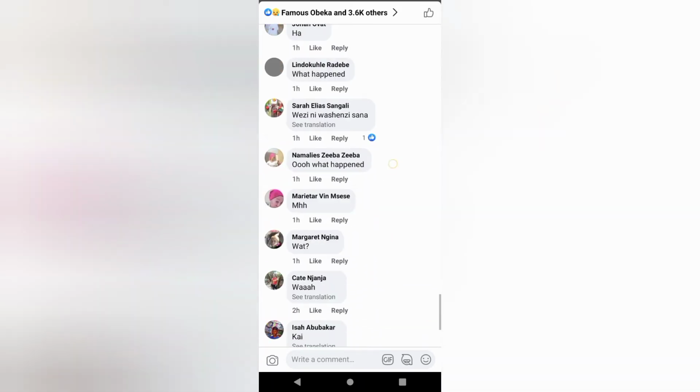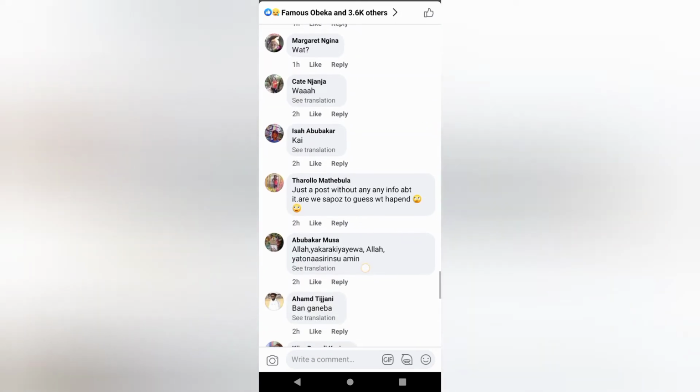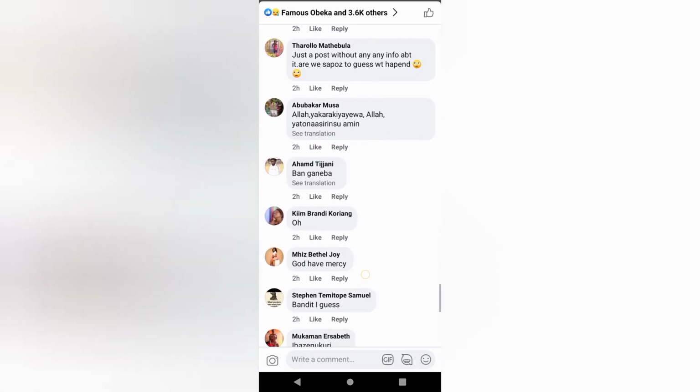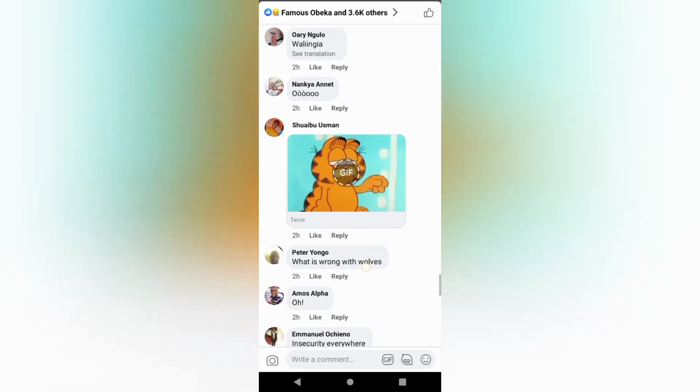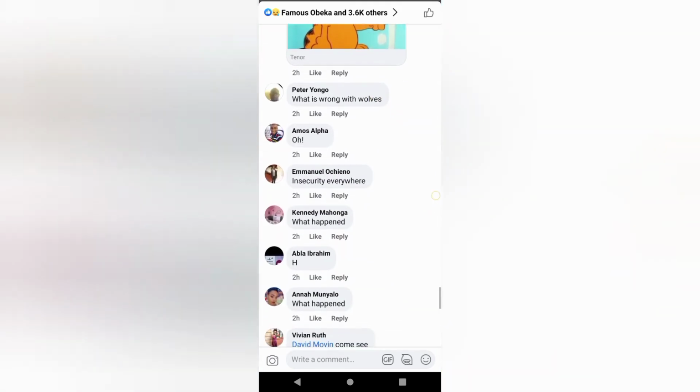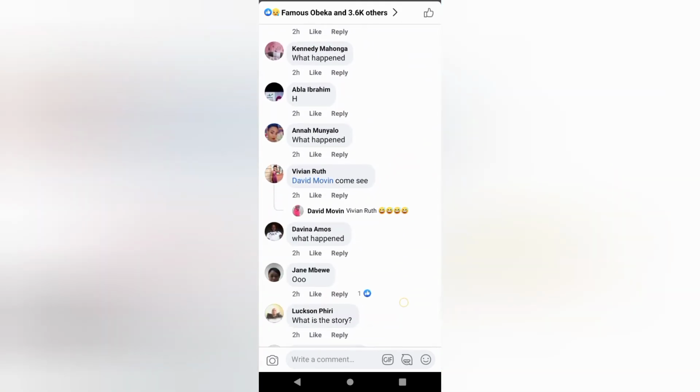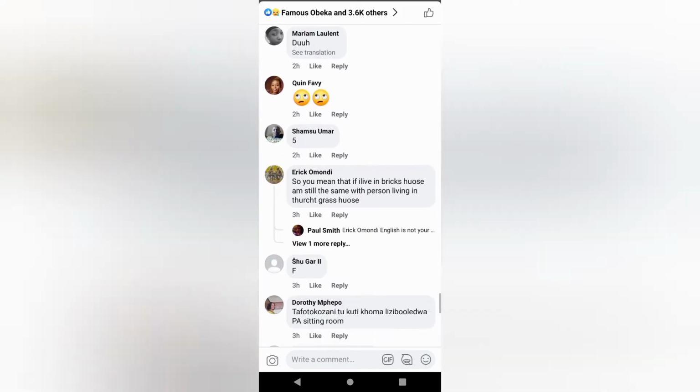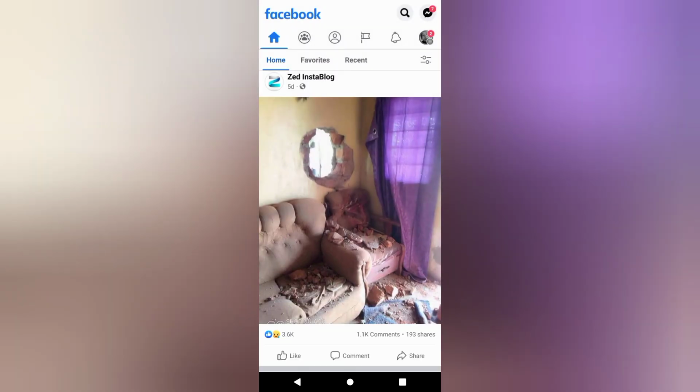This is how you can view filtered comments on Facebook. Just select any one of them, from the newest to the most relevant, or just all the comments, and all of them will be available.